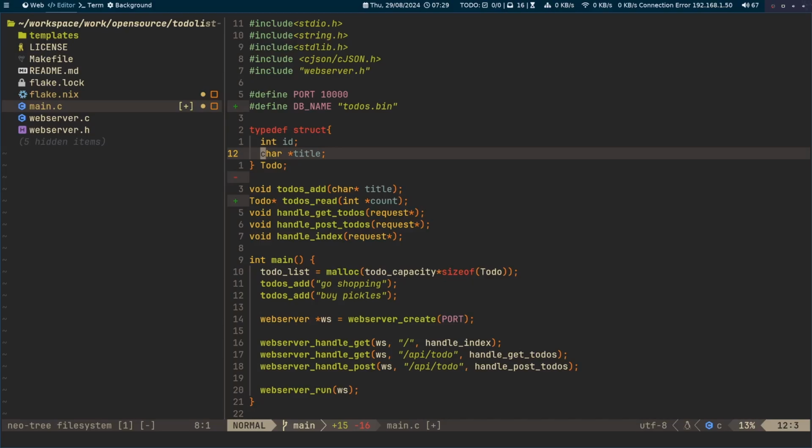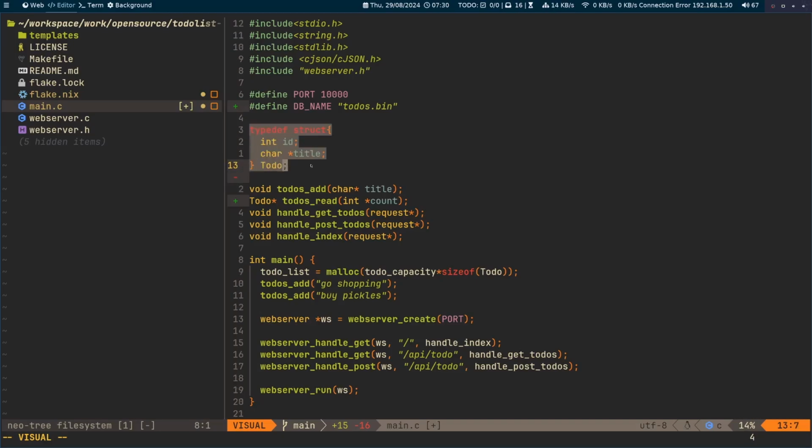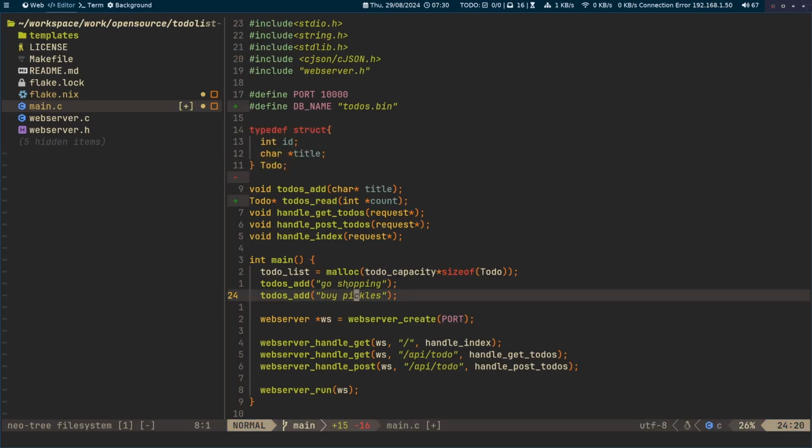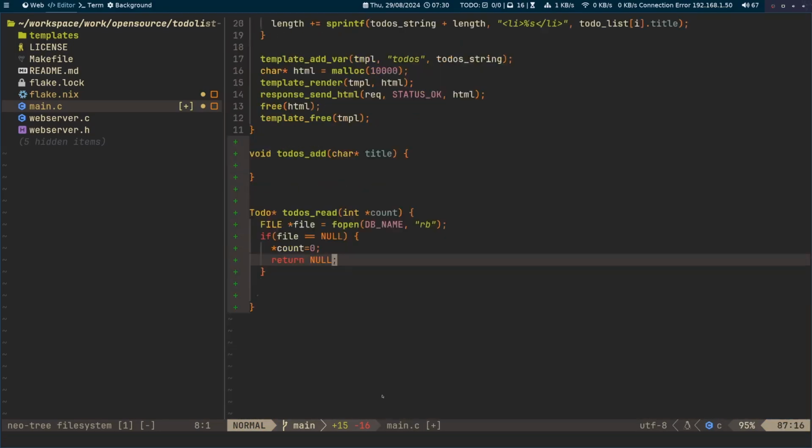Once we read the length of the title, we know how many bytes to read next to get the actual title. This is how we store a dynamic string in a file. If this was a fixed-size character array, it would have been much easier. We can write the whole struct in one go. But let's go this way.